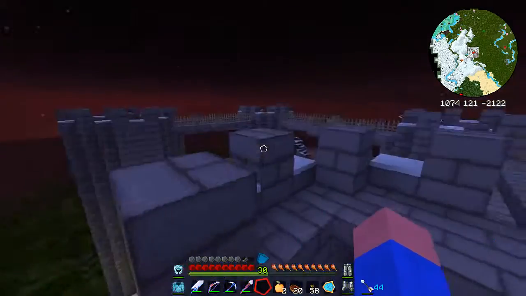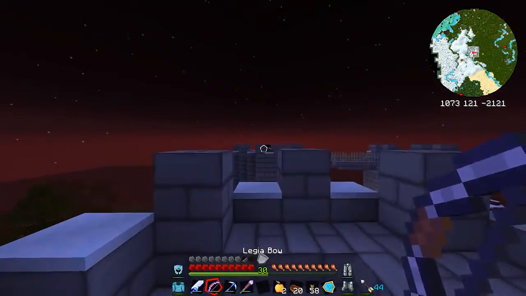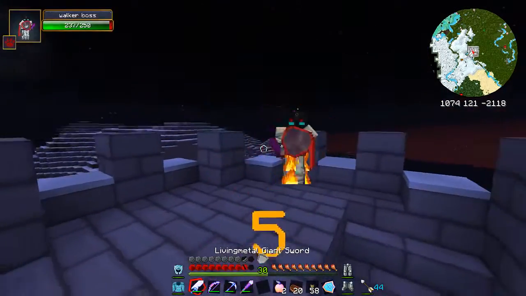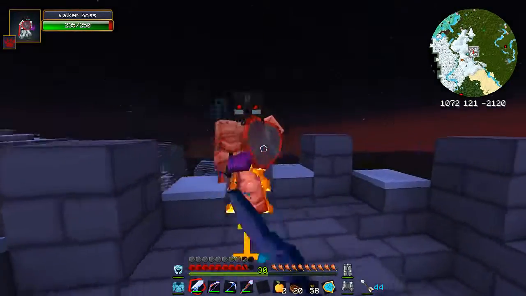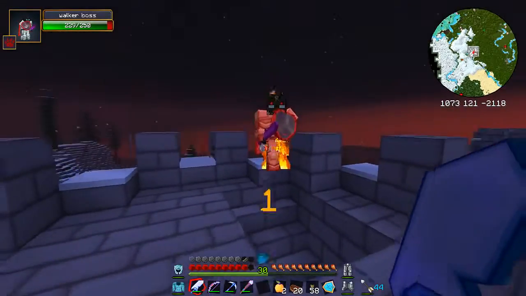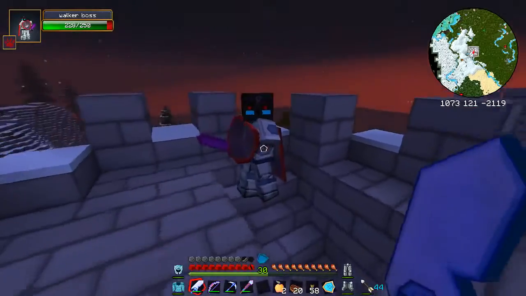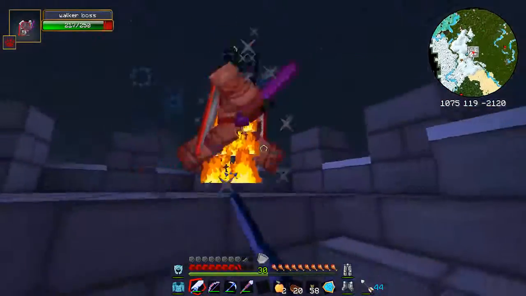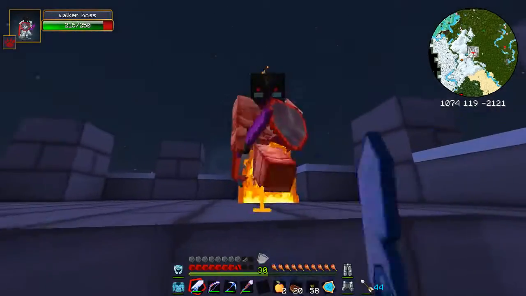What is that over there? All right, let's bring this guy over for a little fight. Yeah, welcome to the party. Hey, you're on fire, Mr. Enderface. What's wrong? You burning up? Oh, my bad. All right, let's get down here. He's going to knock me off the edge or something.